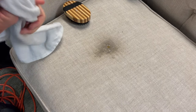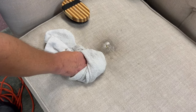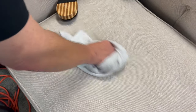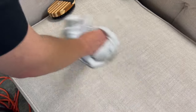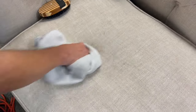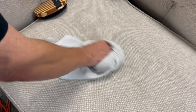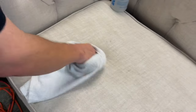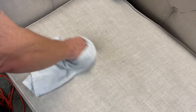I think I used a little Magic Bullet as well on a couple of spots until I realized that it had down feathers below it, because you can see how all of a sudden, just from the solution, it gets really dark in those areas. It's not just because it's wet. You see that? That is just a real quick brownout from the peroxide in the feathers.